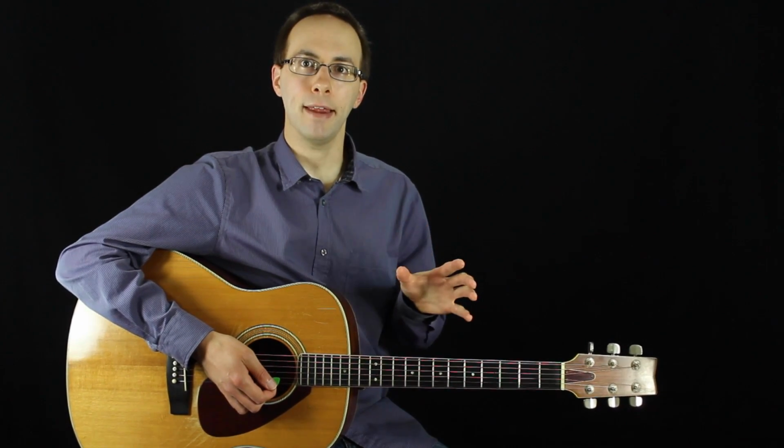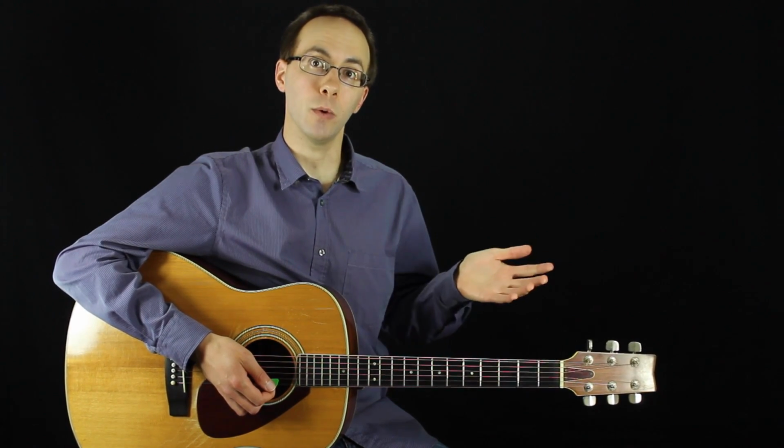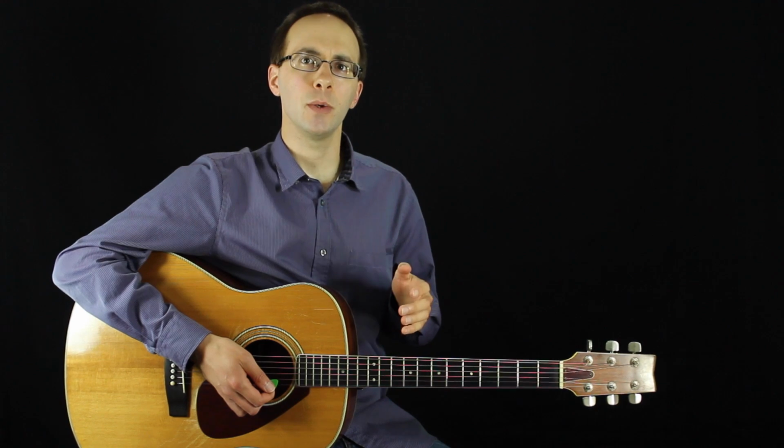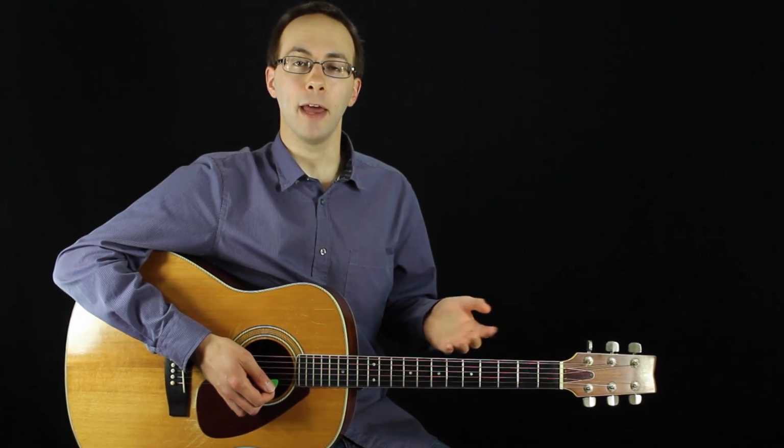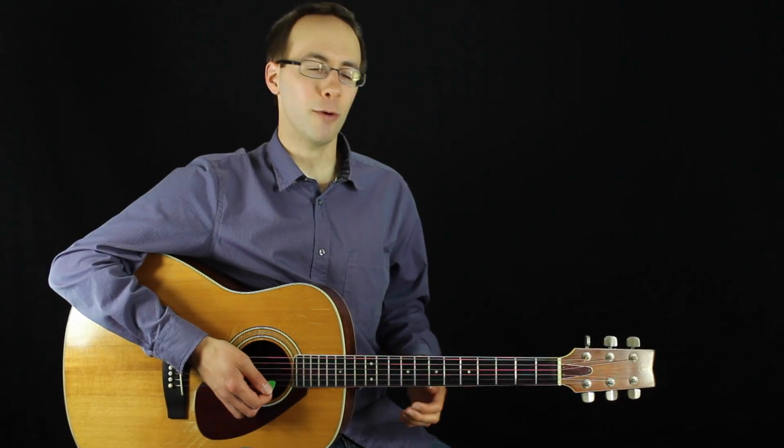Okay, so this final chord progression is a slight variation on the 12-bar blues. In measure 10, we basically just stay on the A chord instead of going back to the G chord. And this chord progression is used in songs like Johnny B. Goode and Roll Over Beethoven, so it's very common in 1950s rock and roll.